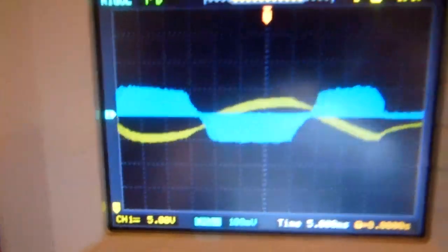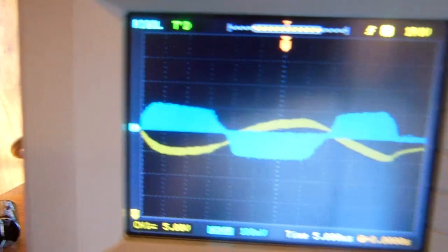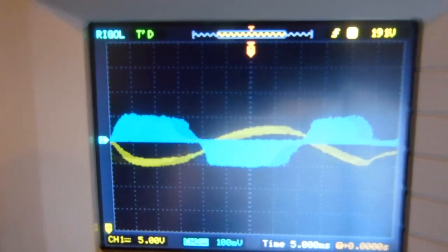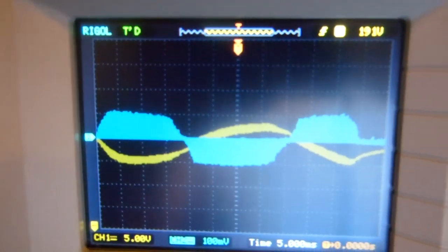Notice that the current and the voltage decreases. In this case, less current is used and less current is returned.